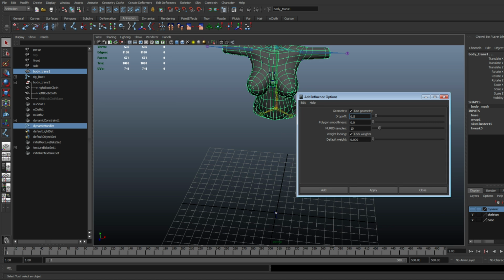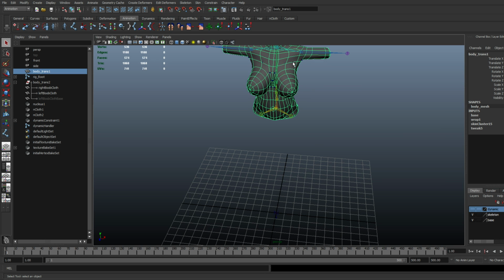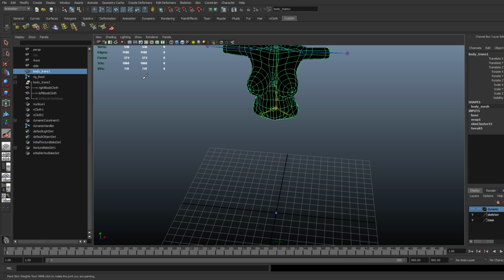Unless you know exactly why you shouldn't do this. Do this. Lock weights 0, and then the rest of this is irrelevant. So there you go. Add. So you select on this, and normally the button is here under animation, but I have my own custom toolbar. It's a weird punk-haired guy in a portal getting his face painted.